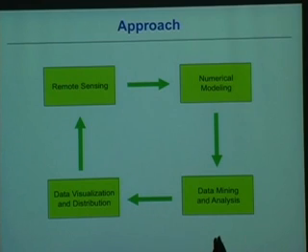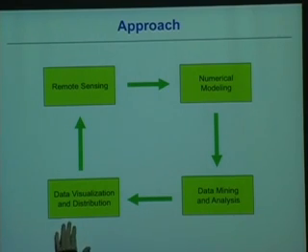We feed them into numerical modeling, and those are what you see, for example, for weather forecast. So those are models that take the observation and then they help us forecast what's going to happen in the future. Then we have some data mining and data analysis, and here we talk primarily about spatial statistics, machine learning, classification, clustering, and so on.